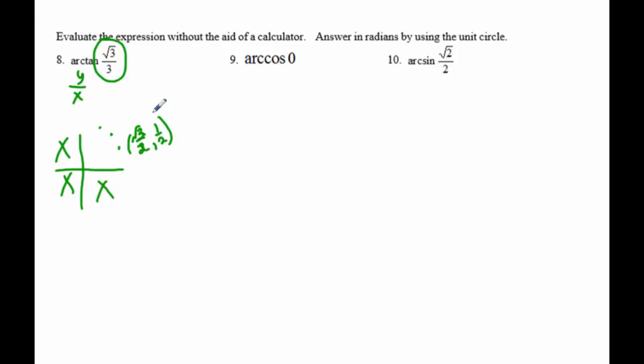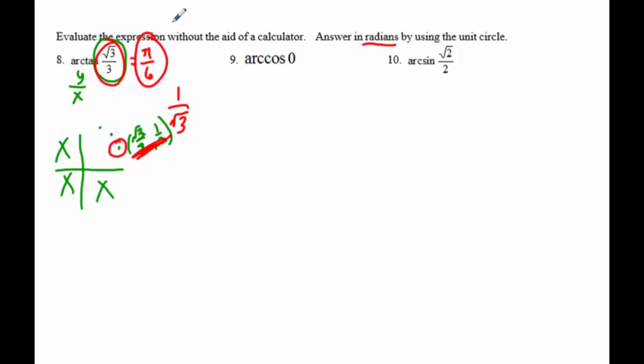What quadrants are they usually in for arctan? Arctan is first and fourth. If I put 1/2 over the square root of 3 over 2, my 2's will cancel because they're both on the bottom, and then I'll have 1 over the square root of 3, which we have to rationalize, and that's how we get square root of 3 over 3. So what I need is the angle that goes with that first point. They tell me to answer in radians, so my answer is pi over 6.